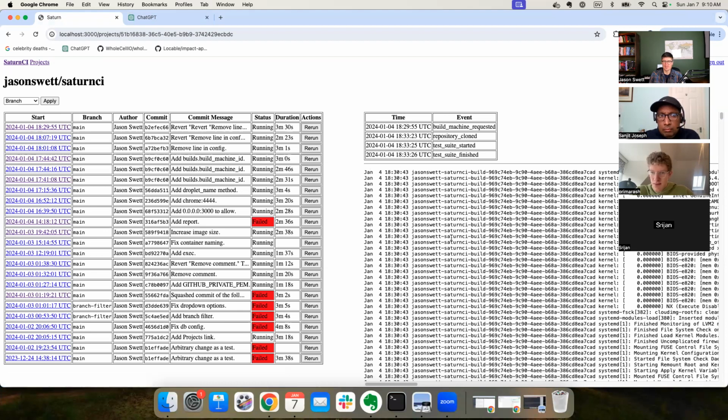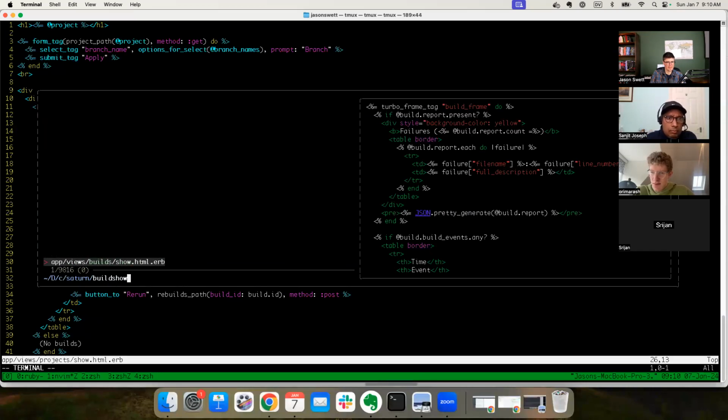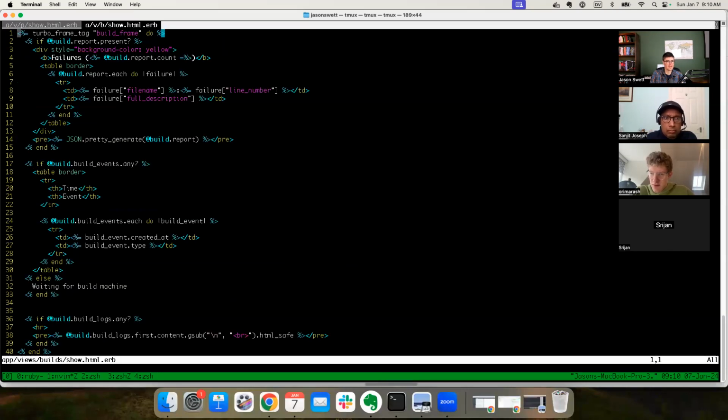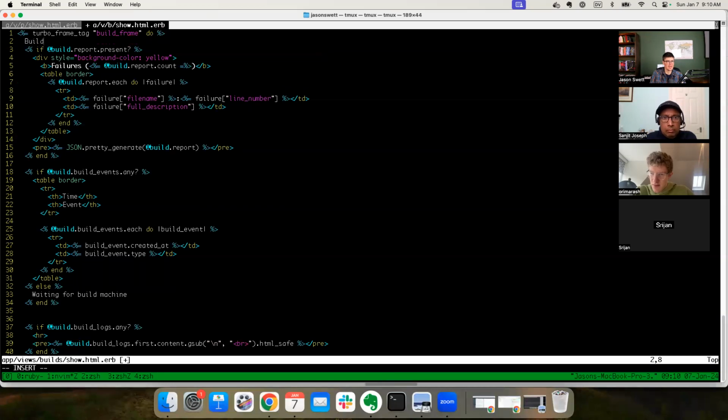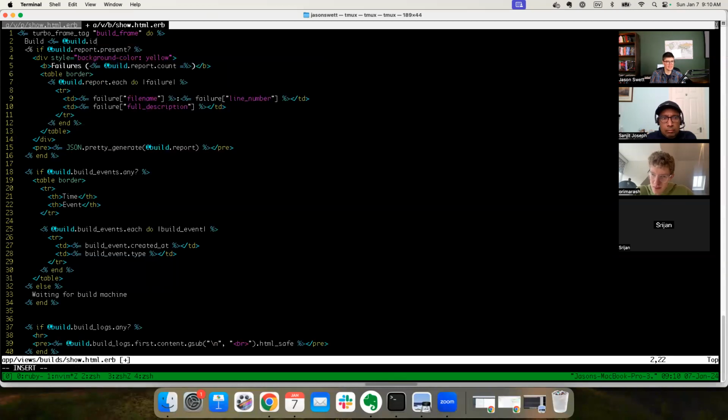And also, it'd be good to have some easy way to assert for the presence of this pane. So let's do that. I think this will be build show. So we could do something like build, and then I'll put the build ID.